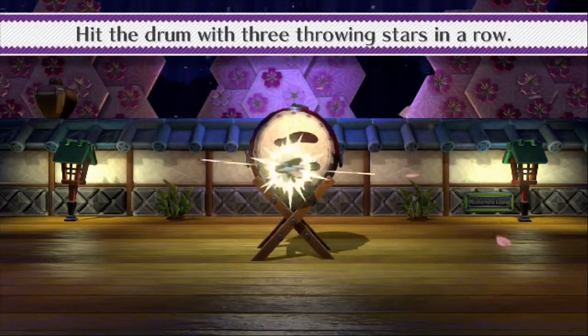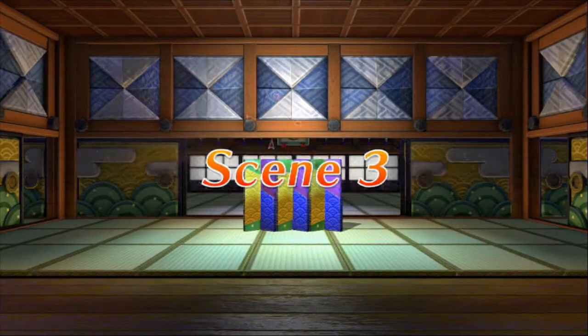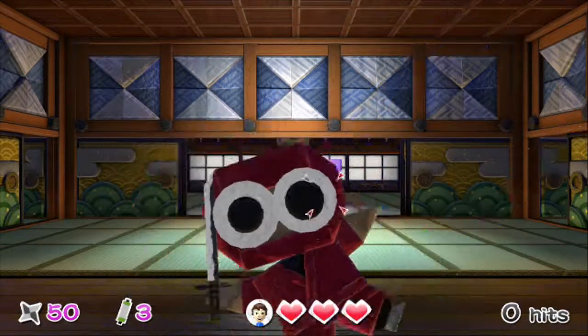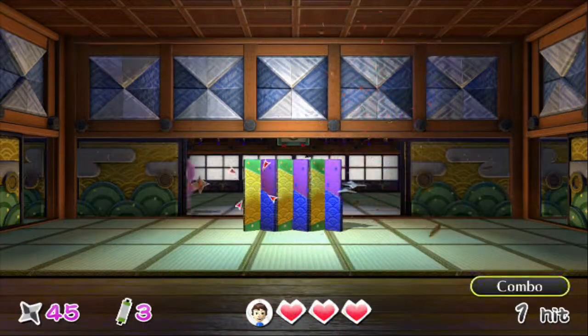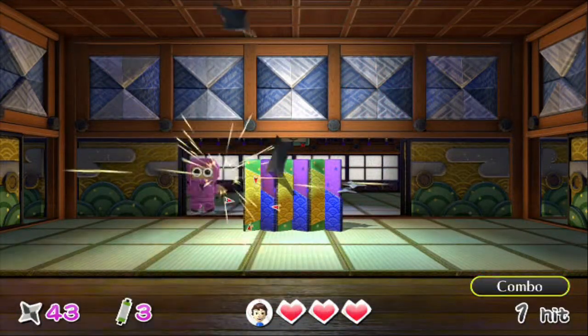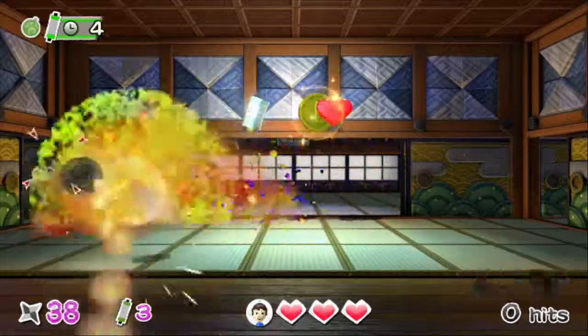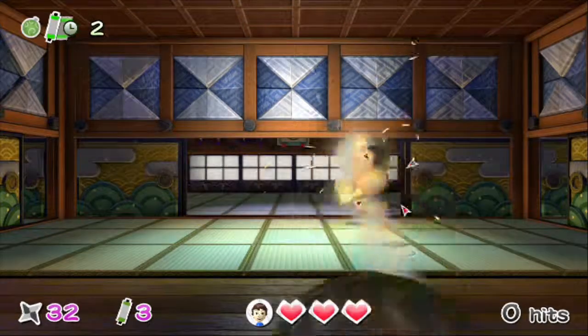Okay, so more drum hitting. I'm actually getting pretty good at that. I mean, it's like the easiest thing to do in this game. So, alright, behind the curtain, of course. Come at me, bro. Whoa, Red Ninja, get out of here. I can use the clay bombs. I'm drawing a circle. There you go.